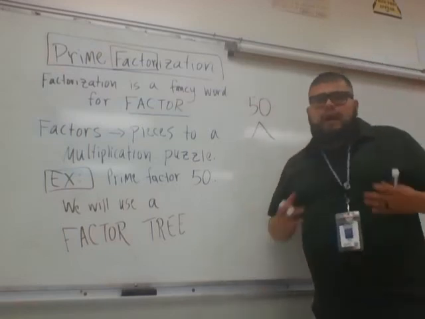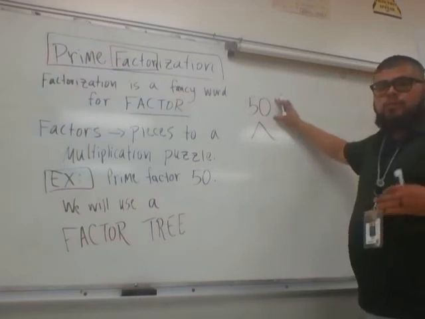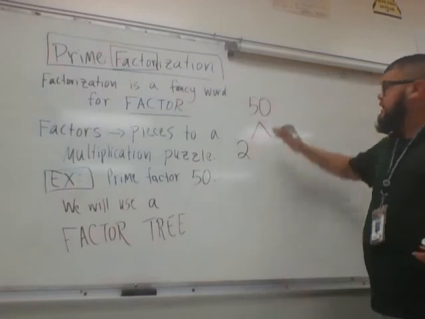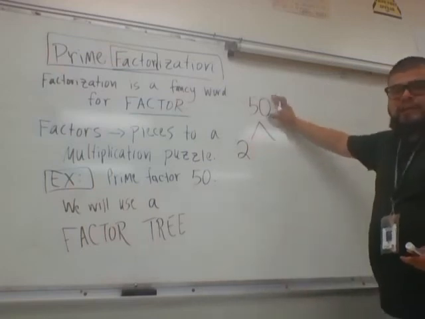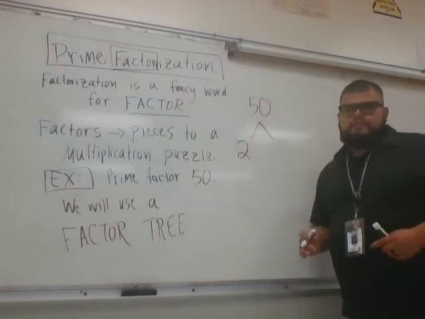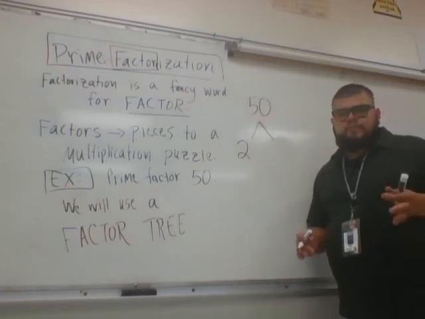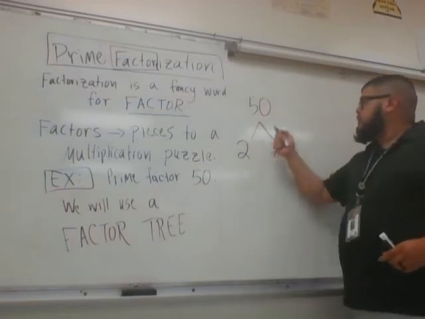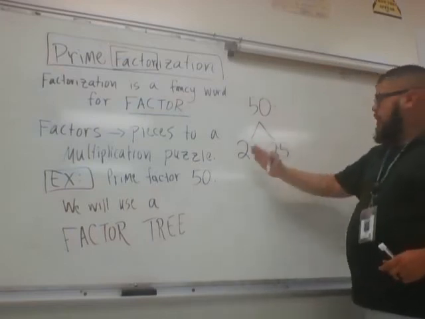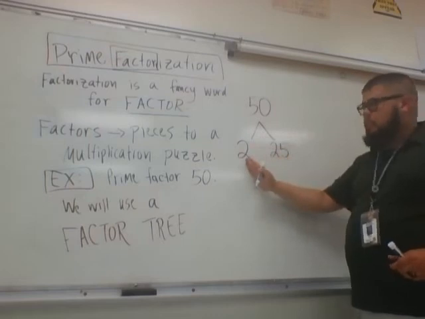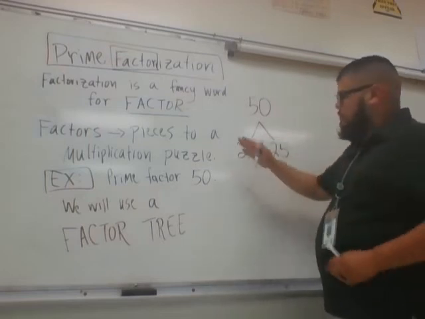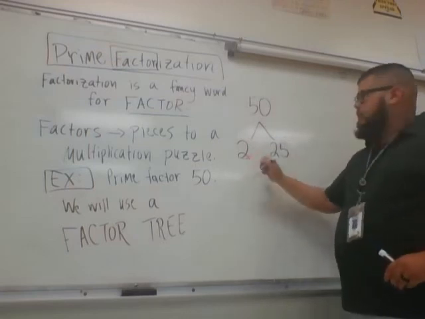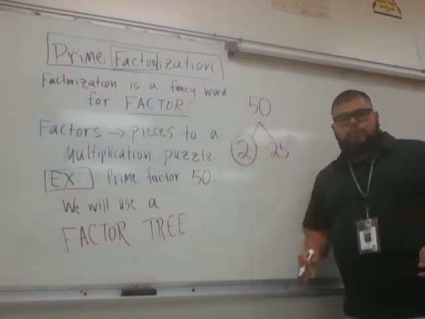And my thing is, if we have an even number, then we're going to start with the number 2. Because it's even, we can cut it in half, right? And so what's half of 50? 25, right? So we're going to put 25 here. Now, once we're done with the 50, figuring out two factors of 50, 2 is a prime number. We talked about it a minute ago, we wrote it down. 2 is a prime number. So again, we stop here. We can even circle it at that point if we want to.